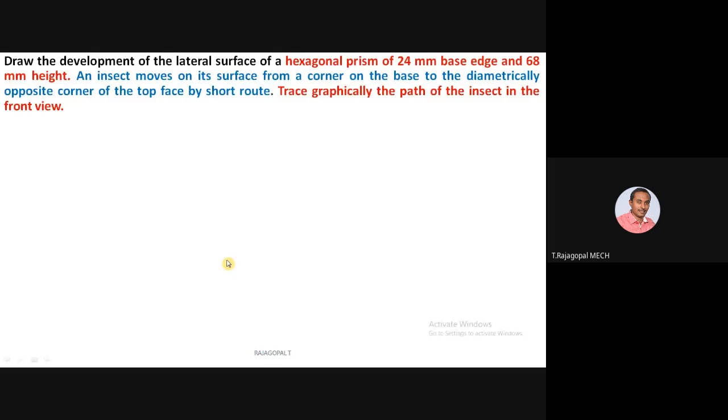If you are really a good listener, if you are a good engineering drawing student, tell me only two things. This is also one interesting problem which we discussed in our classroom session. Can any one of you say what the top view and front view of this question are? Read this question and tell me. It is also an interesting question. If you get this question in your exam and are not prepared for it, you may not even draw a simple question correctly. In the chimney you assumed a cylinder, which means a circle in the top view. Here it is also very difficult.